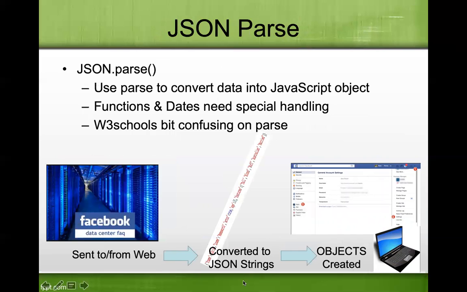It's completely transparent to you because you're just working with Facebook, but when you're actually coding this stuff, that's the kind of conversion that goes on. So JSON.parse is the function, and you use parse to convert the data from a string into an object, I'm sorry.